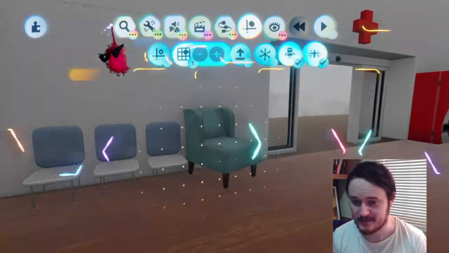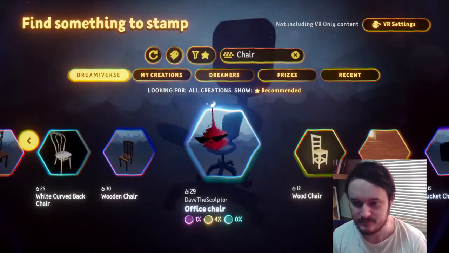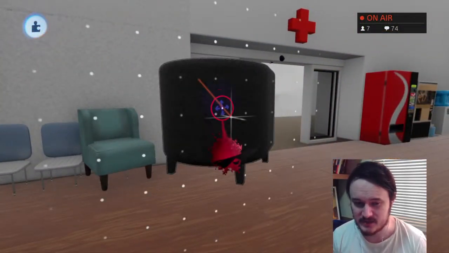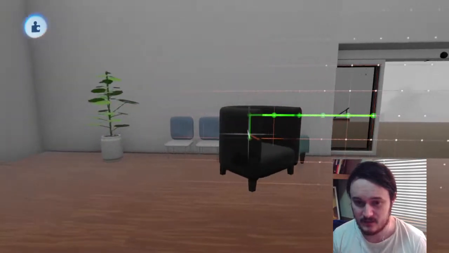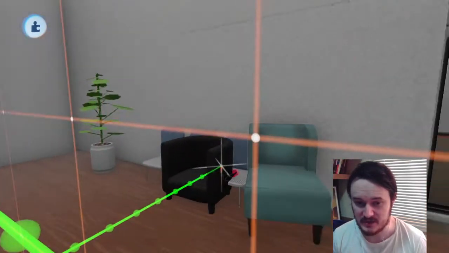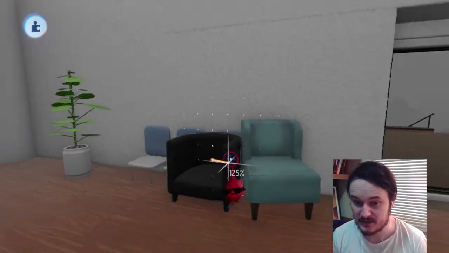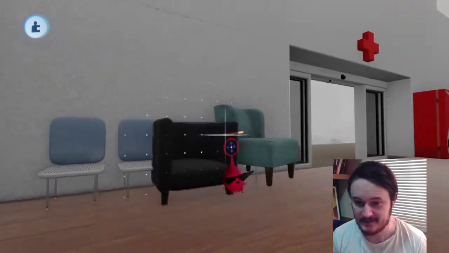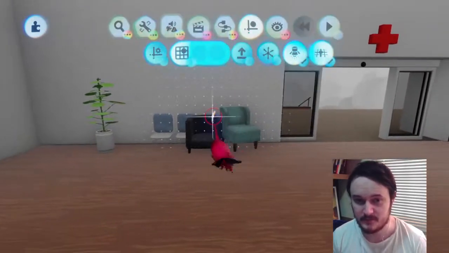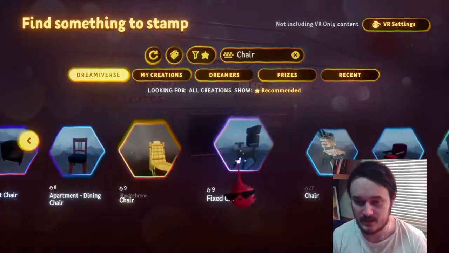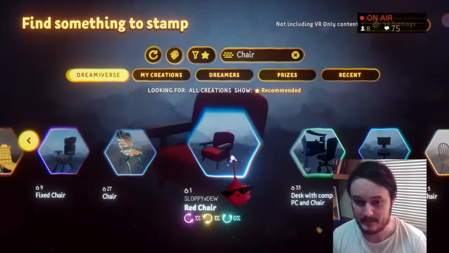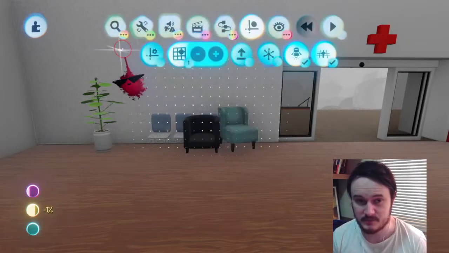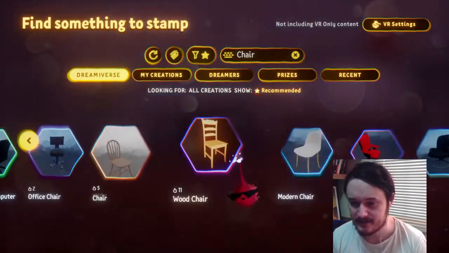It means I don't need to texture it myself. So maybe we could just use those. A bucket chair, and we could maybe use one of these as well, technically. It's nice, isn't it? So we can use one of the two. Plus we have the red chair, which could work. It's a bit more flecky.